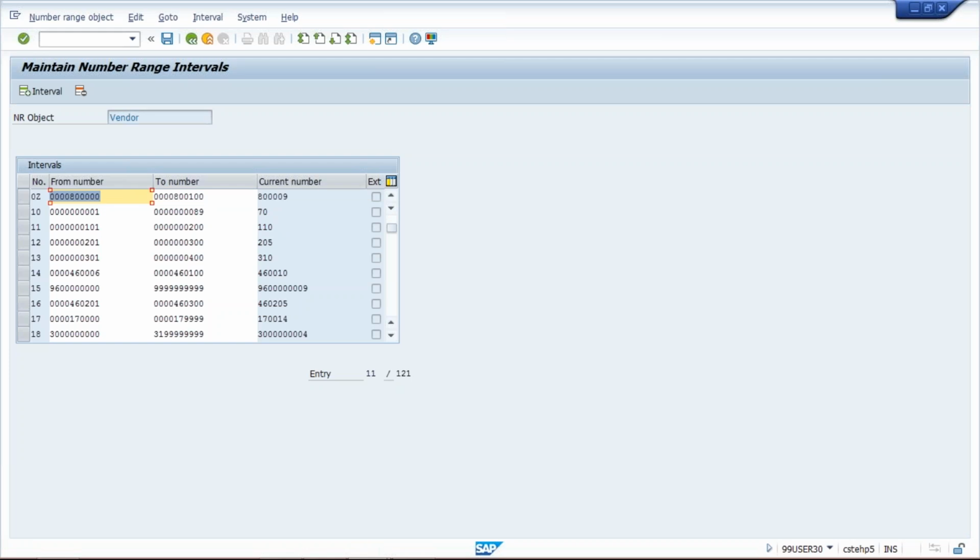It is a hectic task. So instead of doing this R&D, use the existing one which is already created by somebody. I'm going to use 01. Just assume that you have created this number range.